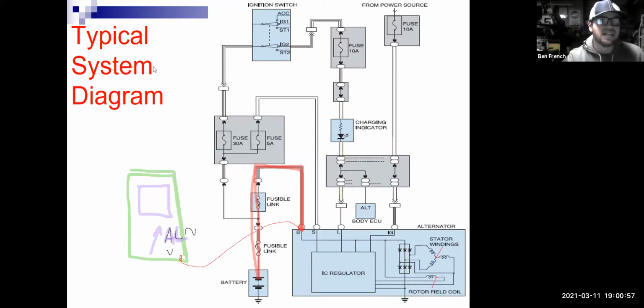Then I'll take that negative lead. I'm going to hook it right to the metal case of the alternator, somewhere where it's not going to get caught in the fan or anything like that. Essentially the body of the alternator is ground, and that battery terminal off the back of the alternator where the biggest, thickest cable comes out, that's going to be the positive, right? So now I've hooked my meter directly to the alternator, so I'll get more raw readings.